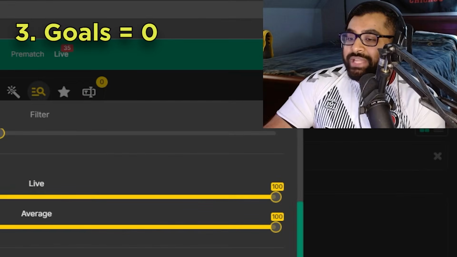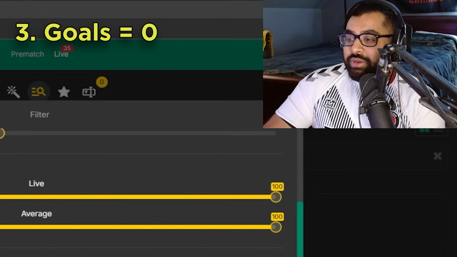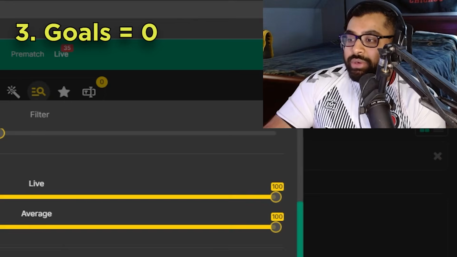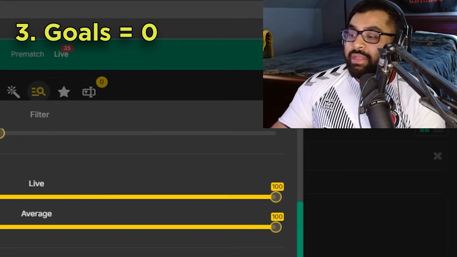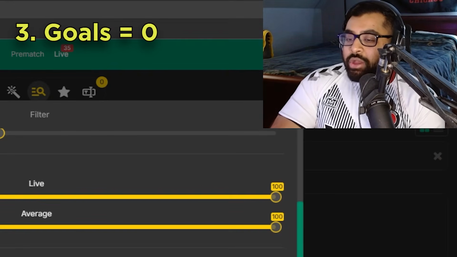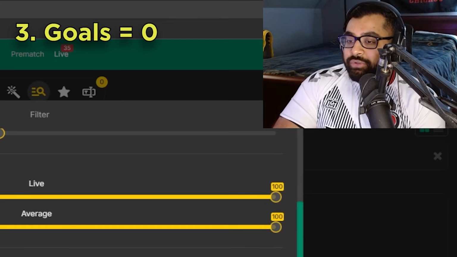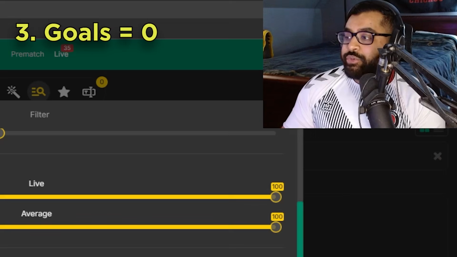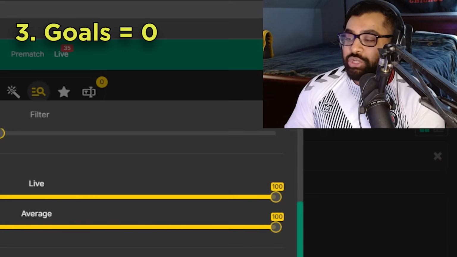I have goal set to 0. So this is a big difference than I think with other people doing their filter. Some people like to see goals already, like there's already 1 goal or 2 goals, then they like to bet a 3rd goal. For me though, I really only like to look at these filters with no goals in the match. I think that's the best time where you can find the most pressure and find situations where teams just aren't scoring, but they're getting a lot of stats down, getting a lot of shots and pressure down.